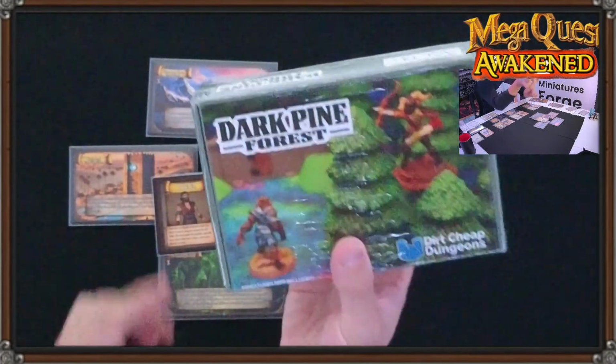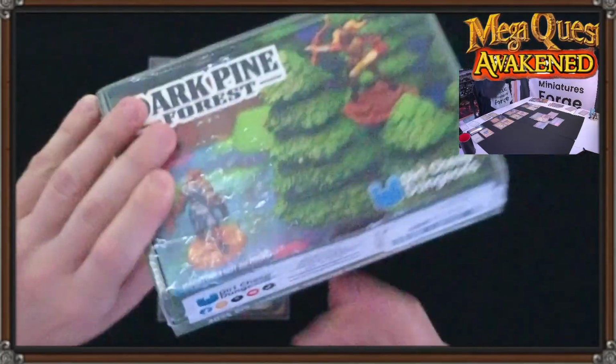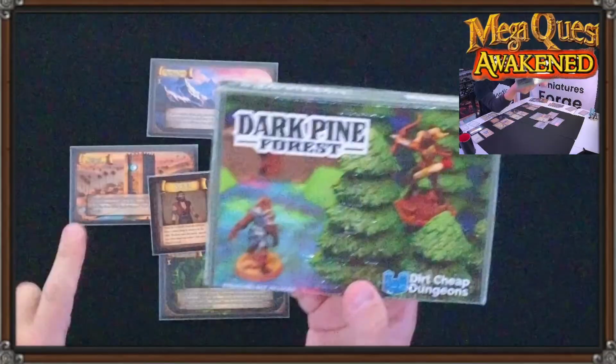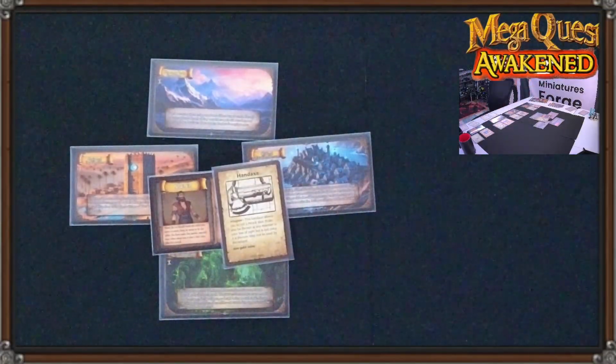What is it? It's Dirt Cheap Dungeon. And I was like, where's the logo? This is all Dirt Cheap Dungeon. We're going to do Dark Pine Forest with No One Jim at a later date. But I gave him the hand axe for some future plot.